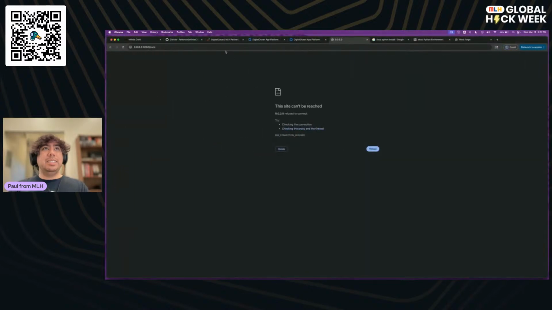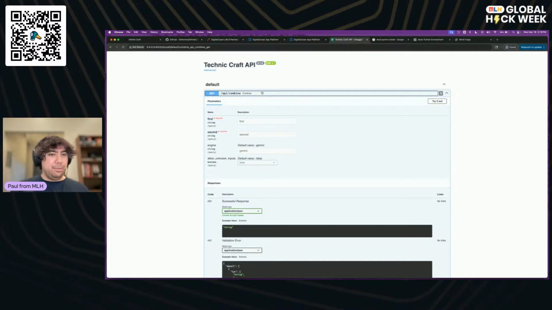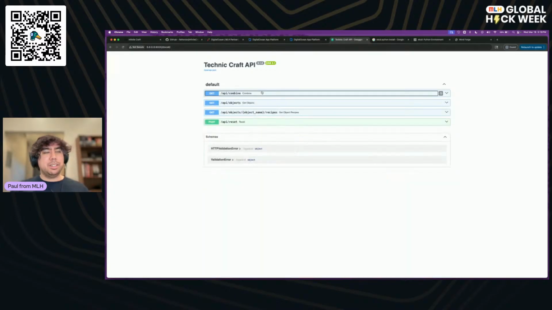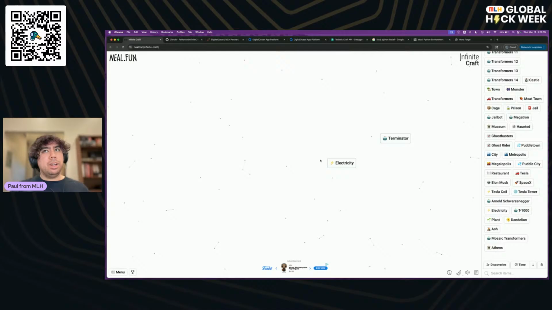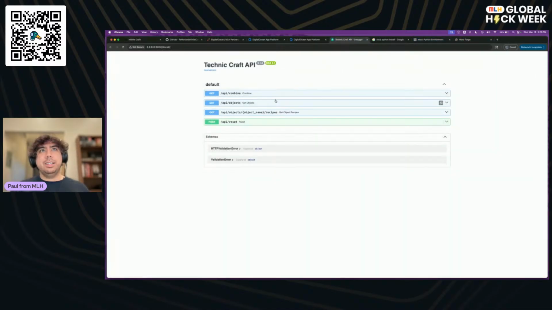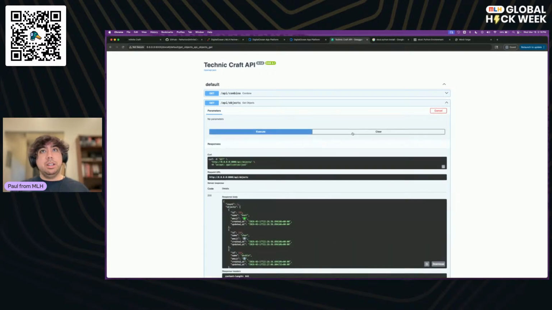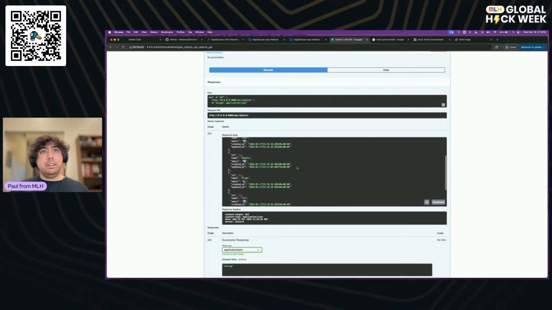Okay, so let's look at those API endpoints that we made. So we made 3 API points. A GET request, which I'm kind of conflicted on whether it should be a GET request or a POST request to combine 2 items. When I was looking at the network scan for this game, it just calls 2 items combining a GET request for most things, which feels like it should be a POST request. I don't know. I stuck with GET request. Then we have get objects, which should definitely be a GET request, which gives you a list of all the objects that are currently in the system. So we have bool, char, double, float, int, and void.